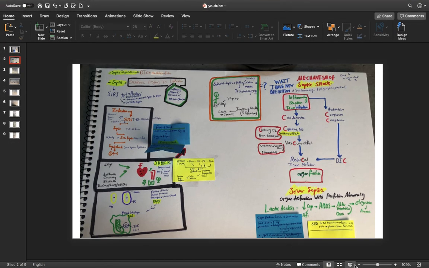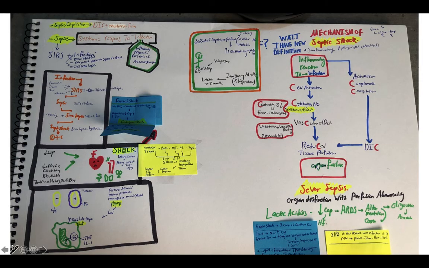Pathology of sepsis. Now, the pathology of sepsis. First of all, before we start with the definition, let's talk about the complications. Why are we studying it, and why is it important? Because it can lead to disseminated intravascular coagulation and multi-organ damage and failure, and then lead to death due to the multi-organ failure. Now, sepsis is what? Sepsis is a systemic response to infection, okay?